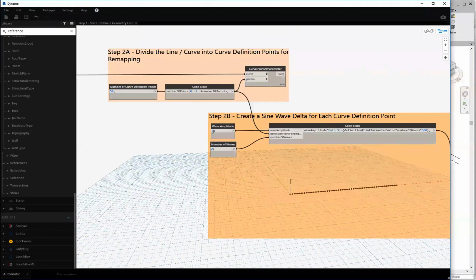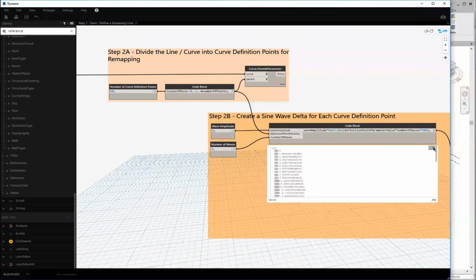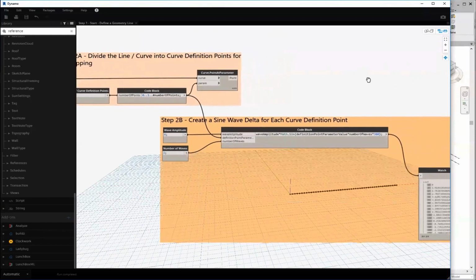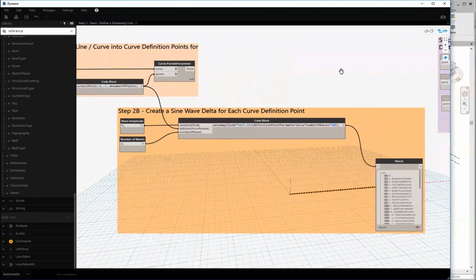If I put the amplitude of like 4 on there, the values are then going to change, ranging from positive 4 to negative 4, something like that. I've actually set up a nice watch node so we can see the behavior right there. So now we've created our basic sine wave. We have our new improved z values computed. As our next step, we're going to take those new z values, combine them together with the old point values, and create a new wave based on those values.